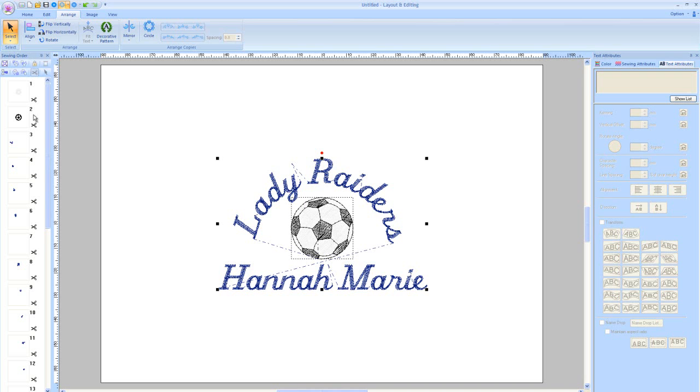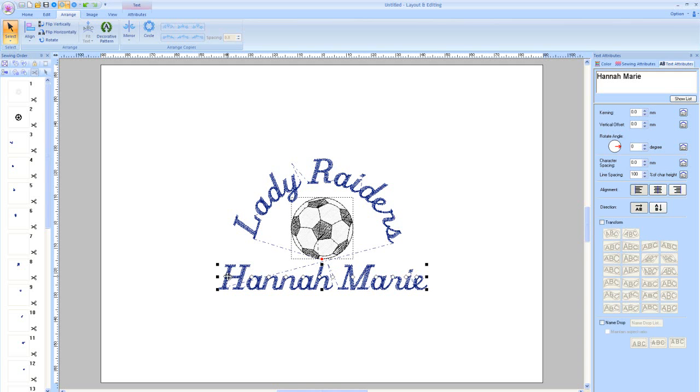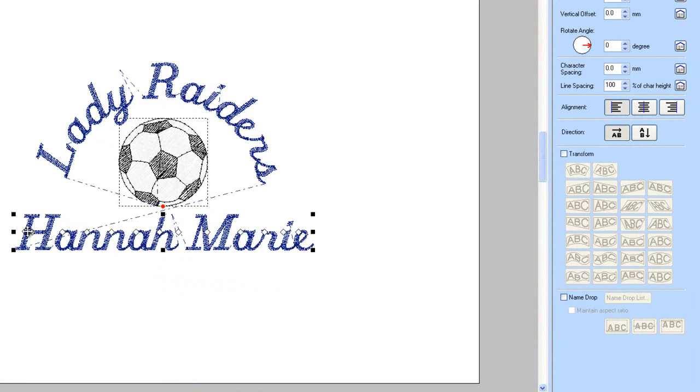To set up the name drop field, we need to first click off the design to deselect everything, and then click on the bottom text. In the Text Attributes window on the right side of the screen, locate the word Name Drop.